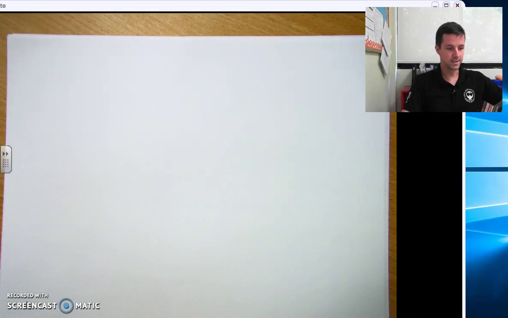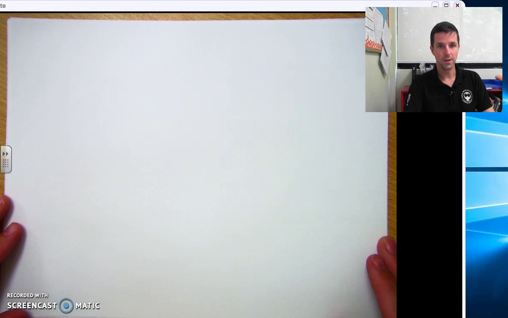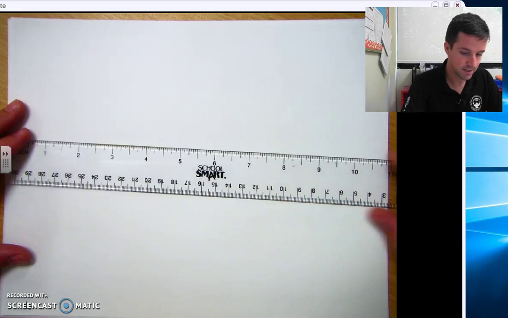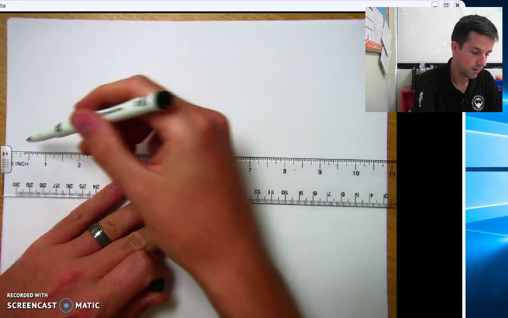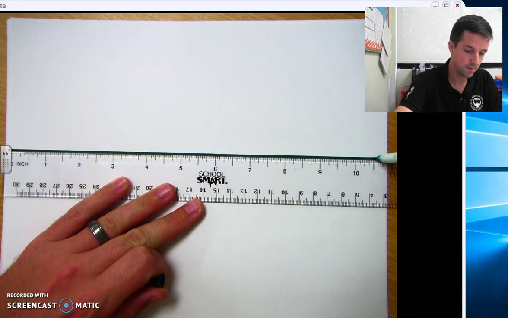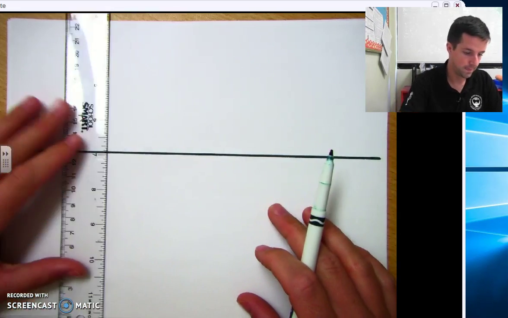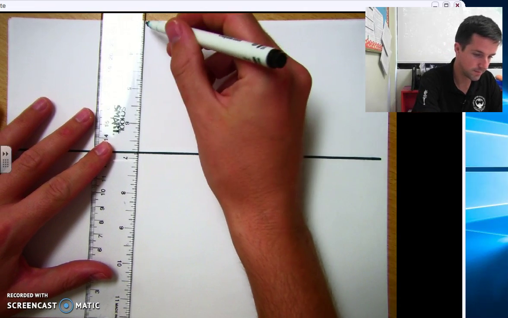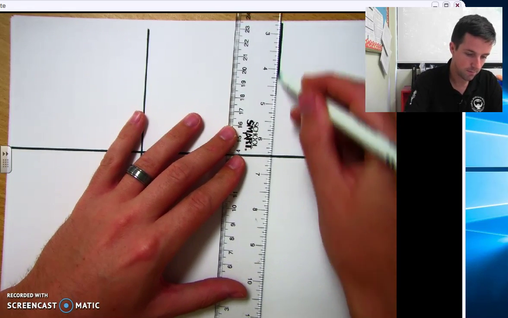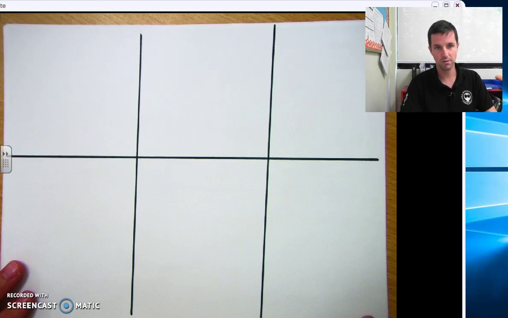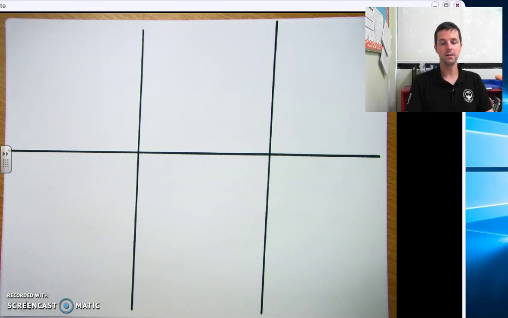All right, so first step, I have some pieces of paper here that I'm going to use to storyboard. And in this case, again, we're doing it for a cartoon. I'm going to make some cartoon panels. Based on the size of this paper, I'm going to make 6 panels. So I'm going to draw one line through the middle, and then I'm going to break it up into about thirds. Now I'm using a ruler here. My handwriting is not great in general, but when I can make things neat, like drawing straight lines, I am going to make things neat.